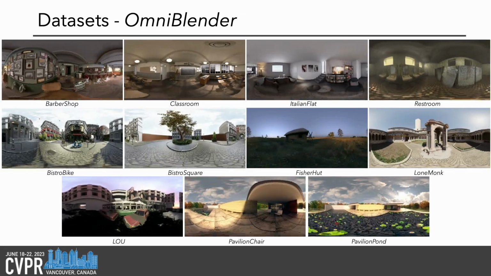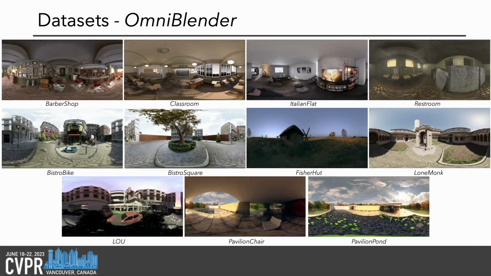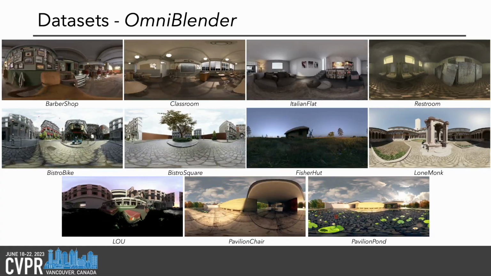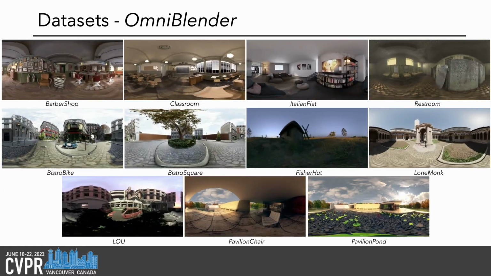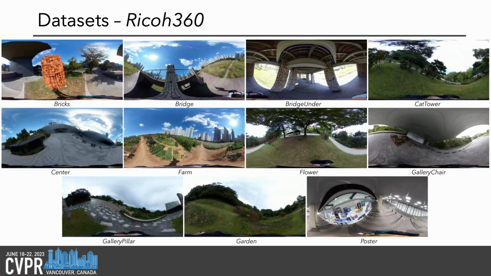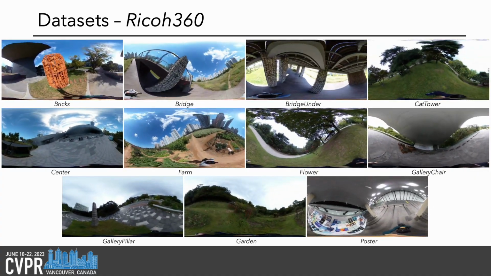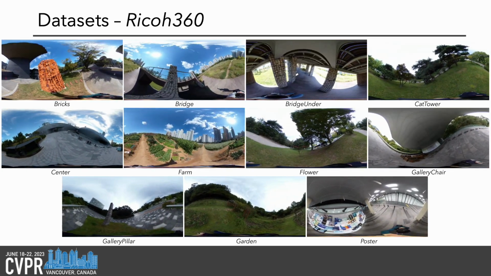These videos are samples of our synthetic omnidirectional video dataset named OmniBlender. They are short videos captured by a virtual omnidirectional camera. Note that the camera trajectory is short relative to the scene size in the egocentric video. Also, we captured real-world scenes with Ricoh Theta omnidirectional camera. All of the datasets are publicly available.